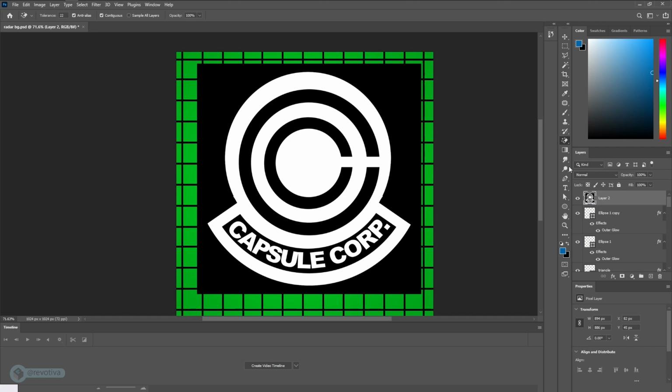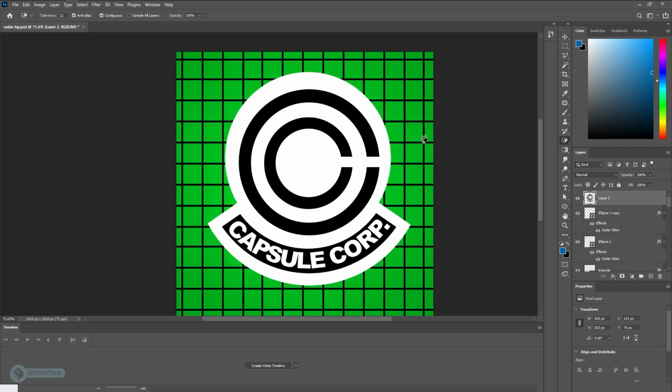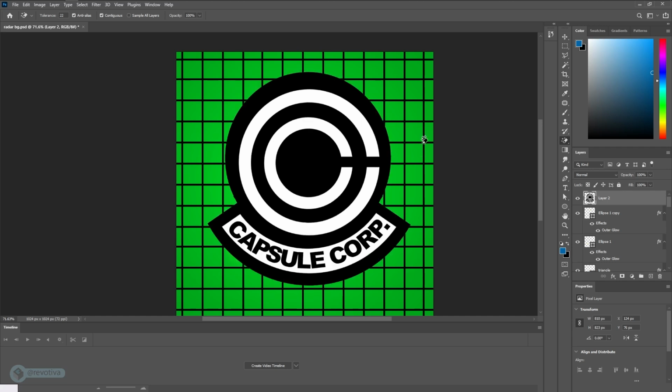I will take this erase tool and delete this part, and maybe I can leave it like that, or maybe I can invert. I will press Ctrl I to invert this selection.